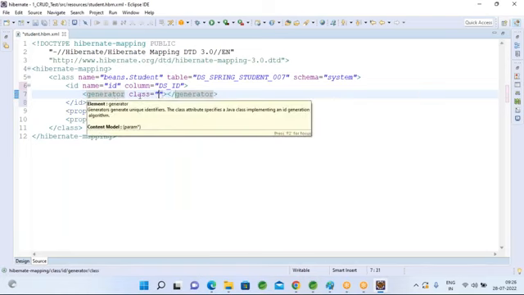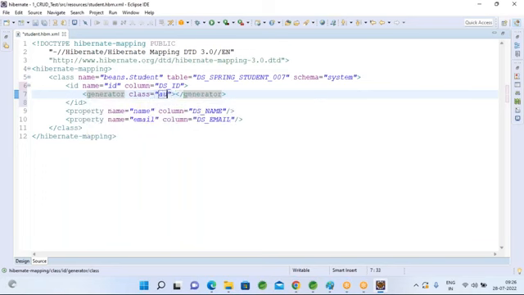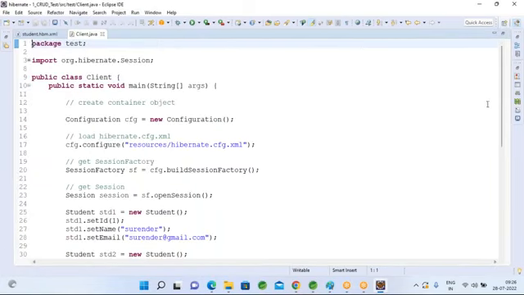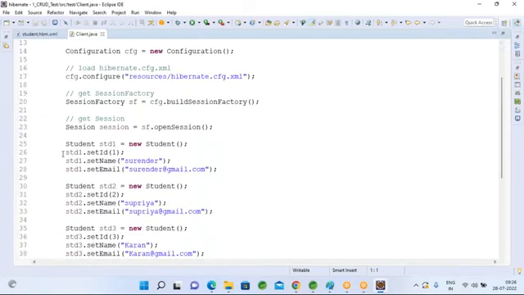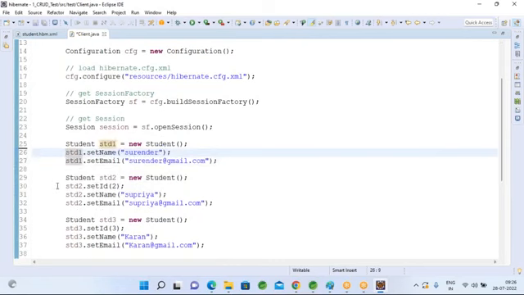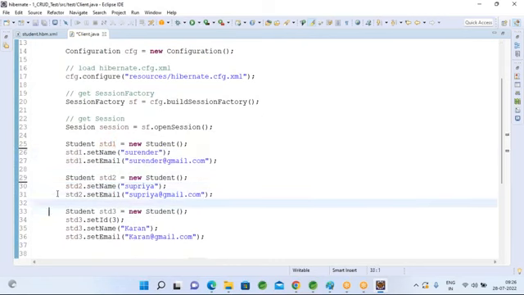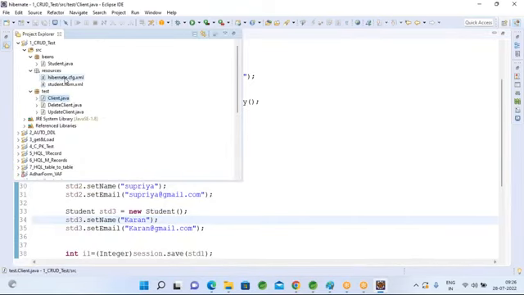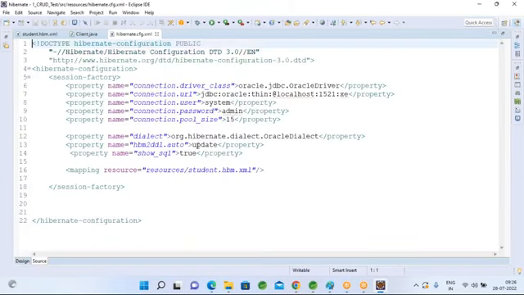There are many generators available. One is generator auto or increment. When you configure this increment, for the first user it will start using 1. From the next user onwards, it will use the next incrementation, plus 1. So let's try to insert 3 records without IDs. Once again, drop tables and create them. So just change this property to create.